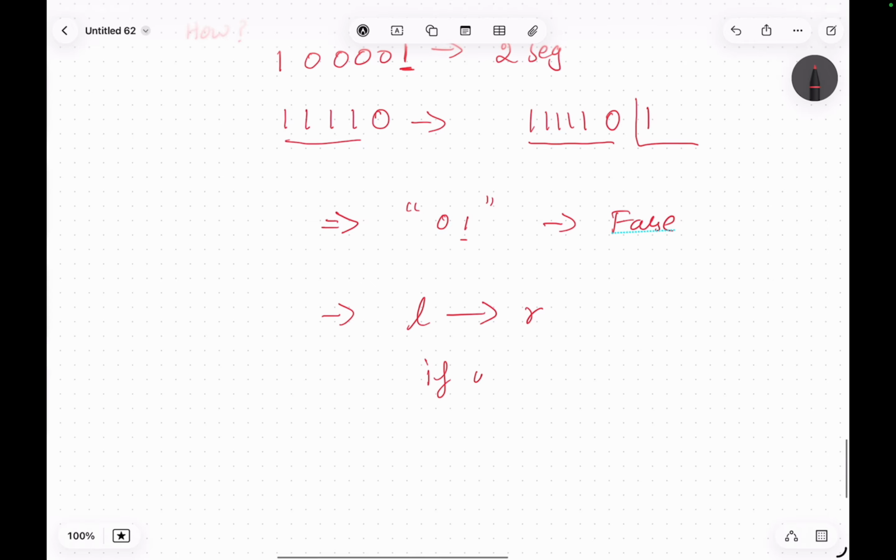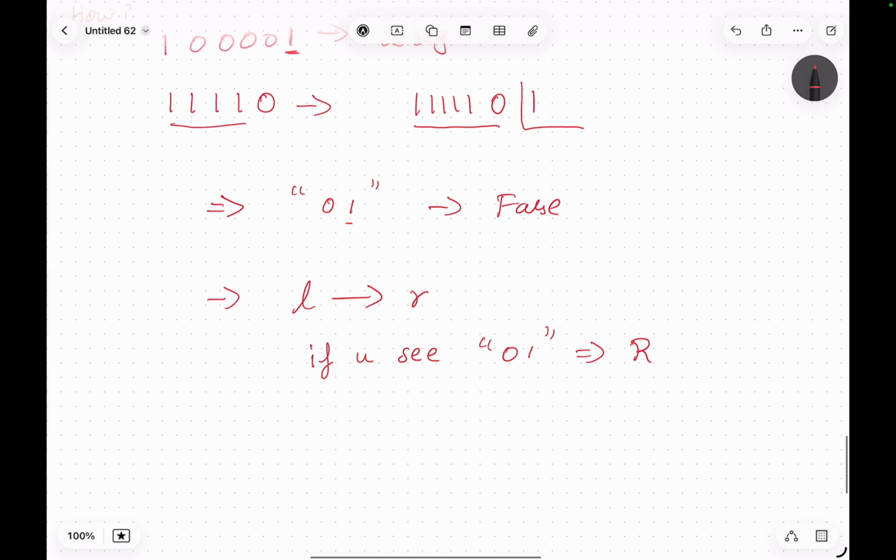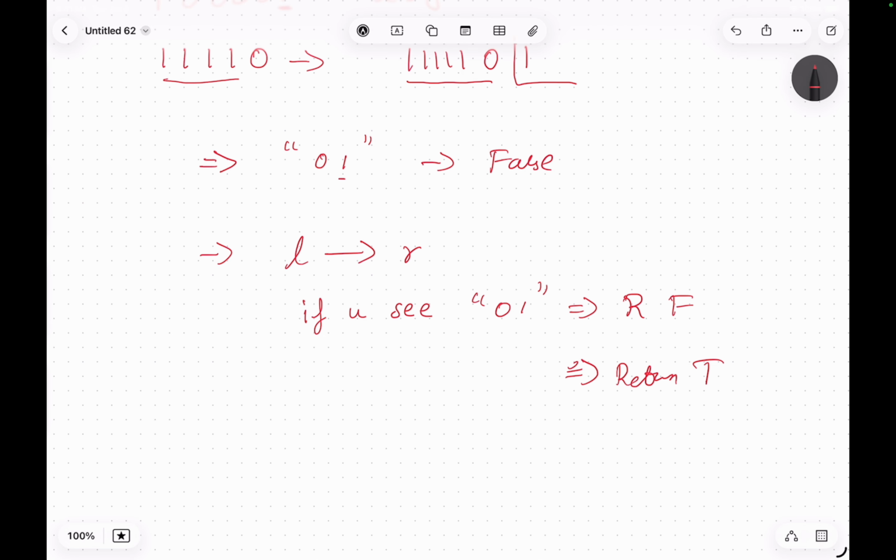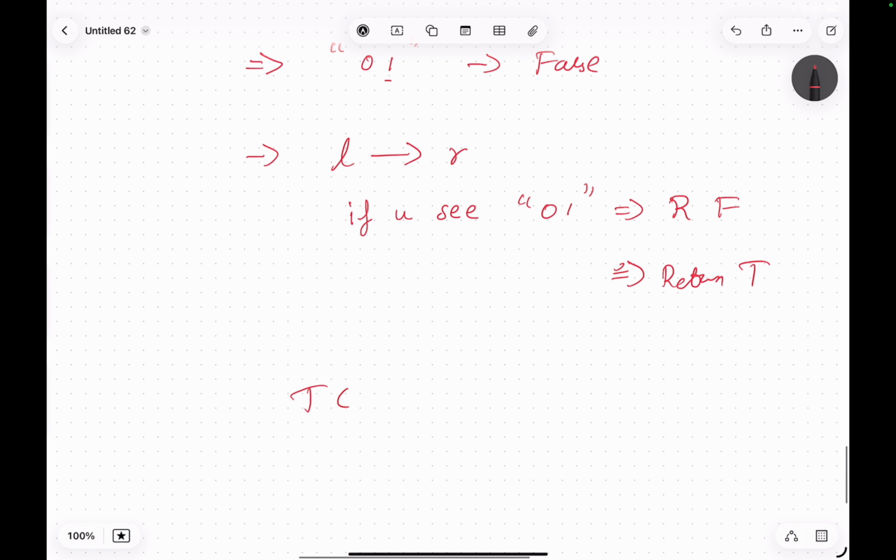If you see 0 1, return false. Else, when you come to the last element of the string, you return true. This is how we solve the problem, and the time complexity will be O of n.